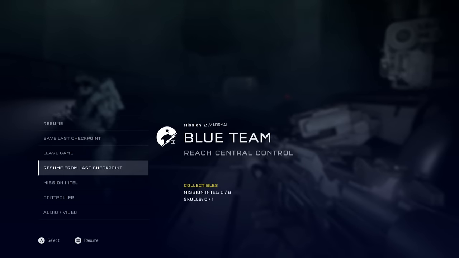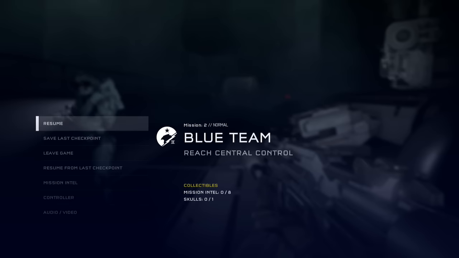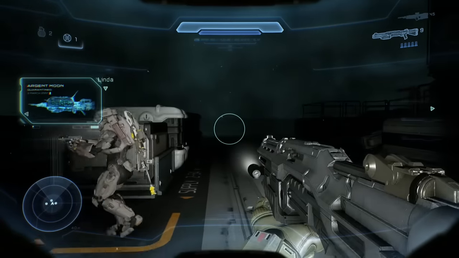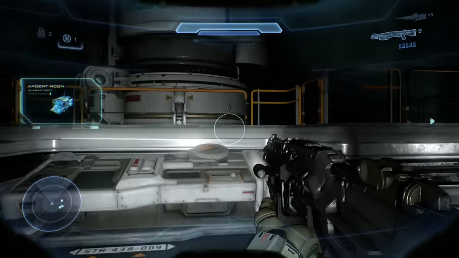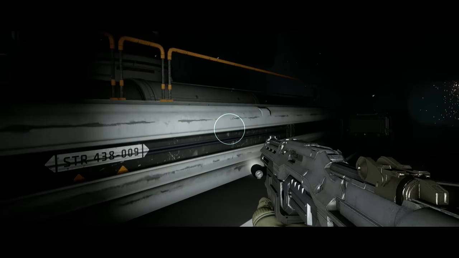So let me check the controller real fast because I want to look at the light. I guess lights on just happens anyway. I was like, it's dark, I need my light, and then they turn lights on for me. So I don't know, maybe that's just something that automatically happens.